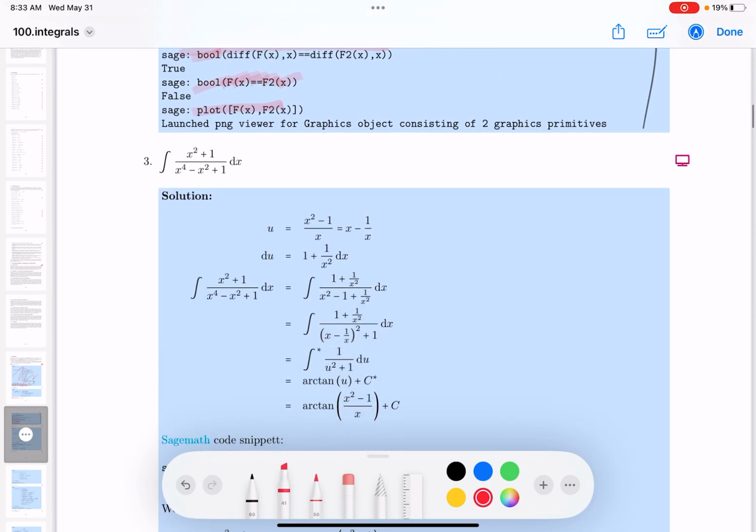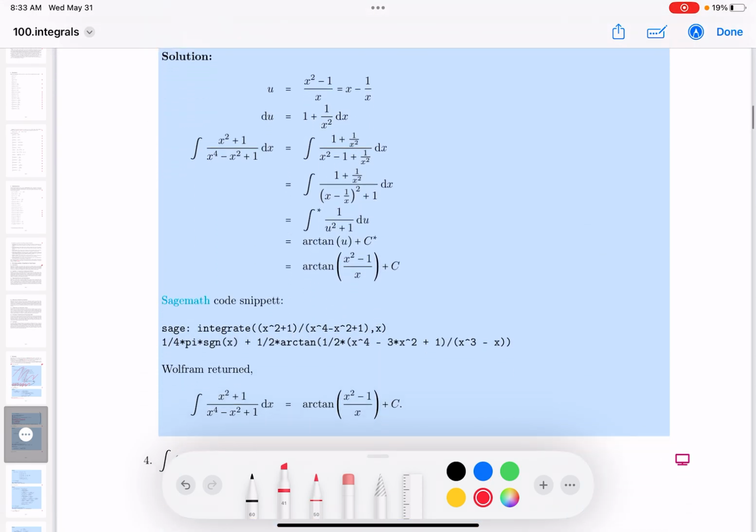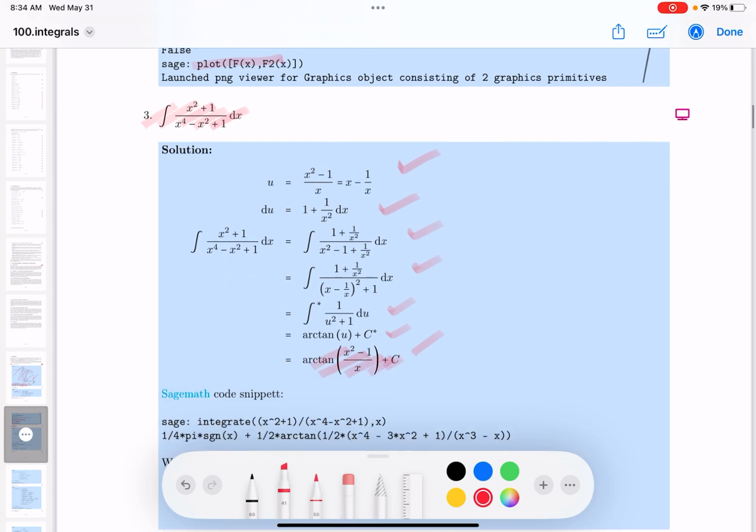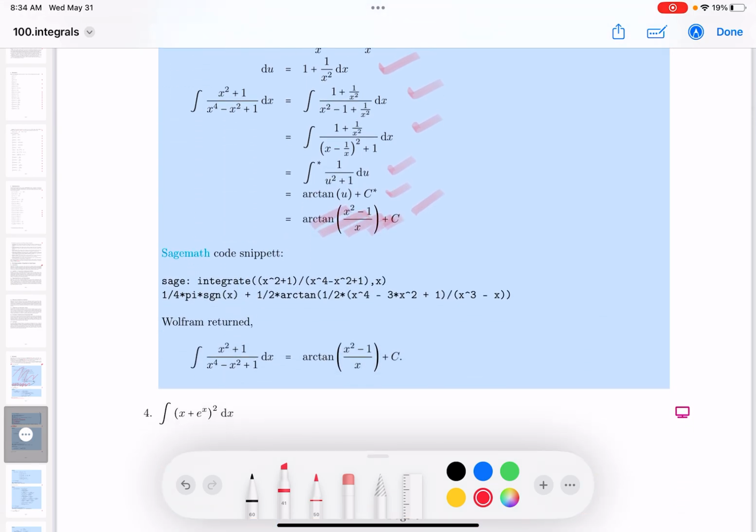All right, we're on problem number 3, and I want to point out that when I did problem number 3, I was kind of surprised to see, I thought it was a rather easy problem to do. Maybe I shouldn't say easy, but it was a problem that we were able to do by hand. Now, granted, you may need a hint on this one over here, but we did go through it. We went through all this business over here, and we got an answer in the end that was rather simplistic, by the way. And then when I went to Sage, I noticed that it's similar, but not the same thing.